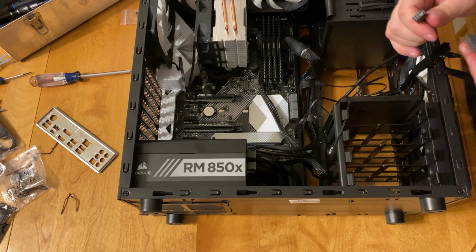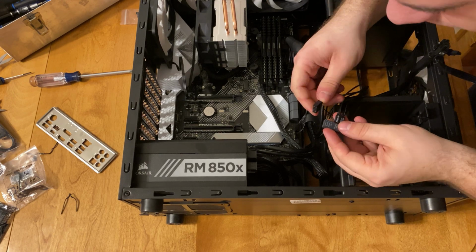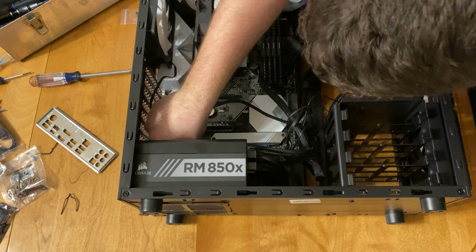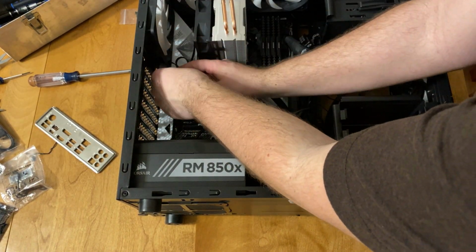Before you install the motherboard, I do recommend looking for where the case will have its power on switch, its reset switch, and any other USBs, because it was really hard to see, especially in a kitchen where I was working, to try and figure out where all the parts would go.